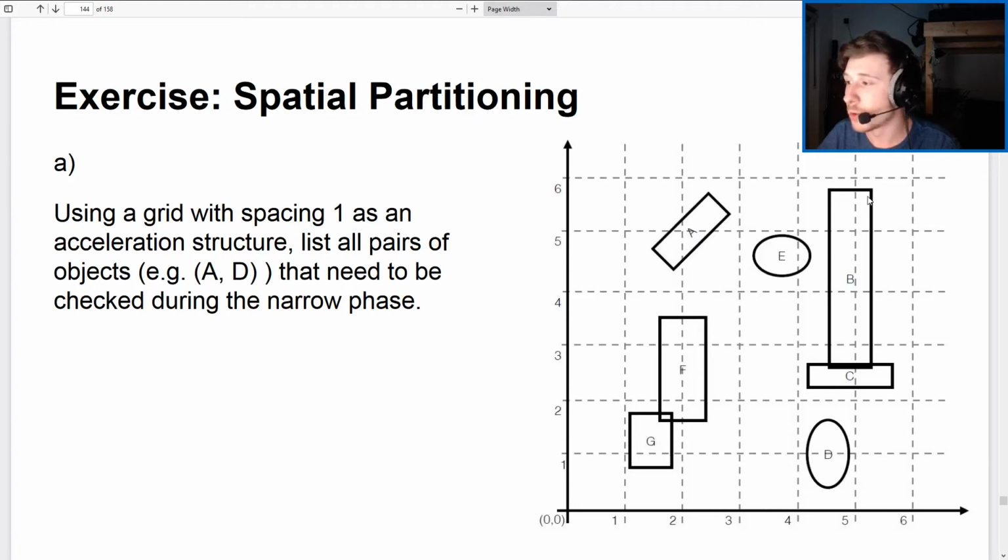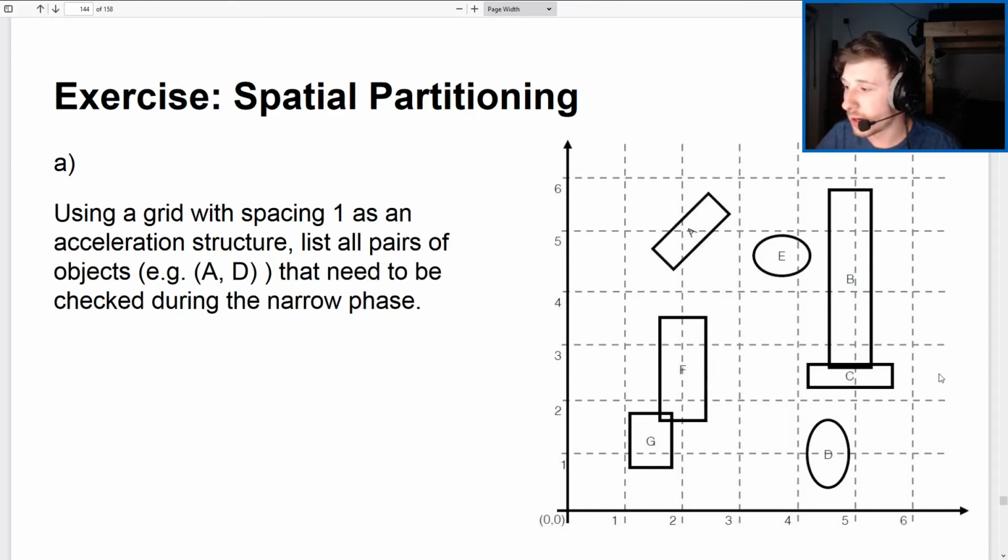So here we have no collisions until now, and we go in here and here and here, and this square, we see we have E and B, so we mark down E and B as one possible combination, and we go down, nothing, nothing, nothing, nothing. And here we again have C and B, and the next one is C and B again. Just note that down as one pair. We just have to note down all the pairs of objects that could potentially collide and need to be checked out in another phase. So for now we have E and B and B and C.